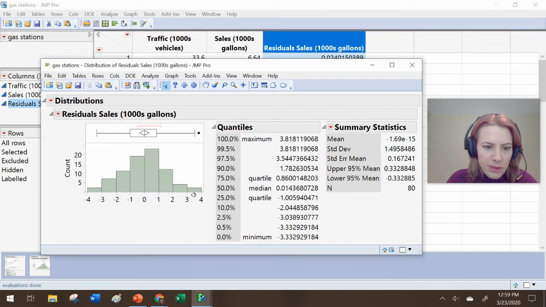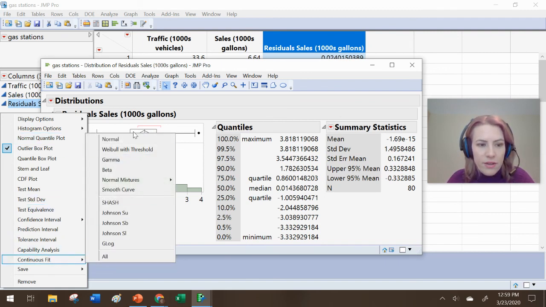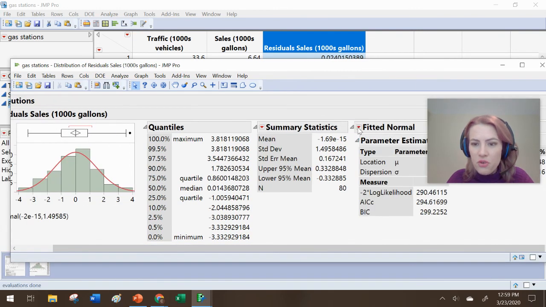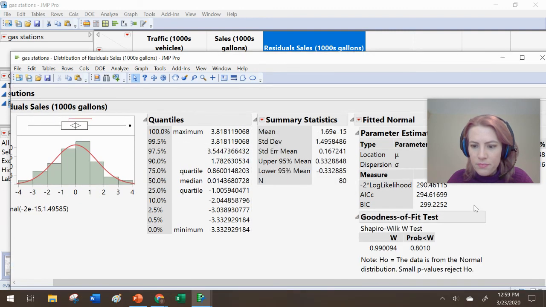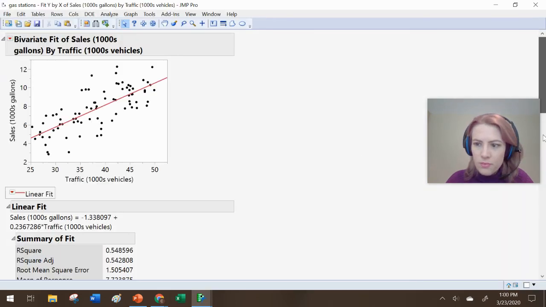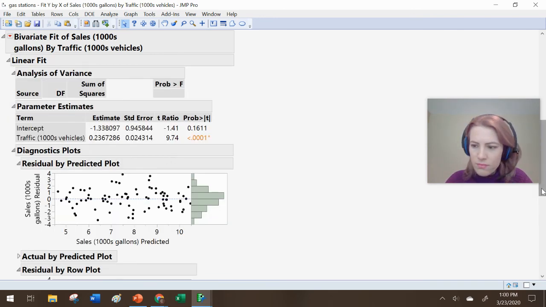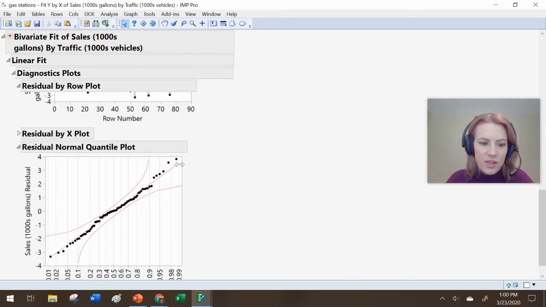I would say that it looks pretty darn bell-shaped. We have one outlier, but it's very mild. It's just past the whisker. I'm not going to bother doing a normal quantile plot because we just saw that. That was already produced by JMP on the regression output. But if, say, we wanted to do a Shapiro-Wilk test, we could do that by adding in the continuous fit, normal. And then on that new fitted normal section, goodness of fit. So our Shapiro-Wilk p-value for these residuals is 0.801, well above 0.25. So normality would be a good assumption for this population of residuals. And that confirms what I already suspected based off of our normal quantile plot, which had a generally straight line pattern.